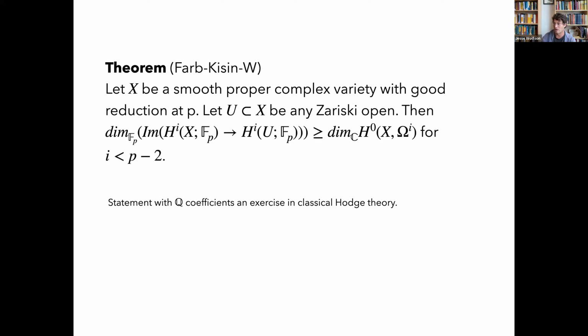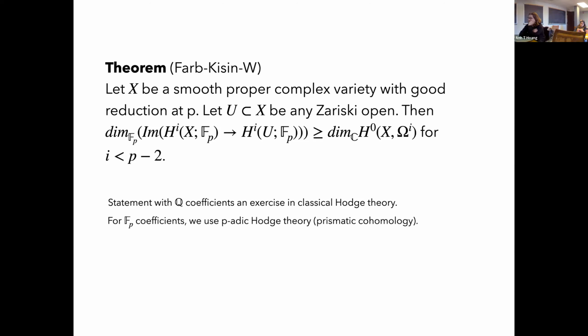And that allows you to get a nice statement in rational cohomology. And so our problem is, well, how do we leverage that to get a statement about mod P cohomology? With that preamble, it shouldn't be surprising what motivated us: you need some other form of Hodge theory that's going to allow you to make the Hodge theoretic arguments for mod P coefficients. And it's really the breakthroughs of the last, I guess, 5 to 10 years, coming out of work of Scholze and Bhatt and Morrow and others on really rebuilding p-adic Hodge theory that allowed us to get this theorem.